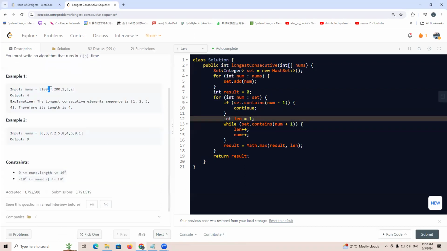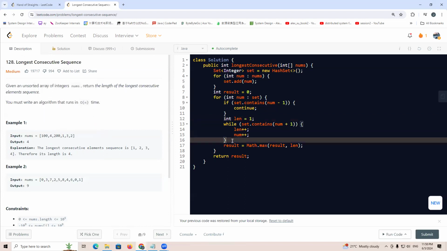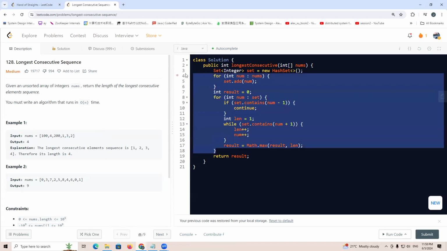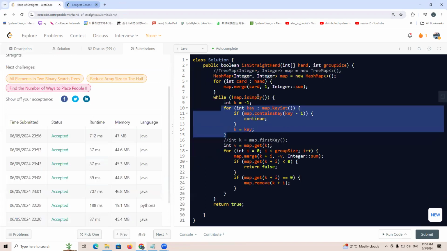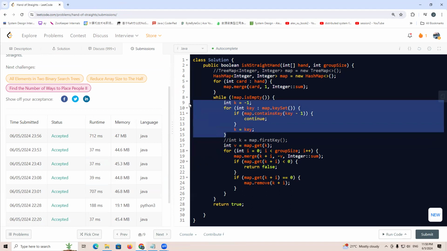For every number we find the smallest one, and from the smallest number we get its consecutive sequence. This one is still a linear operation because every number will be counted at most twice. But for this kind of problem, it's not linear.